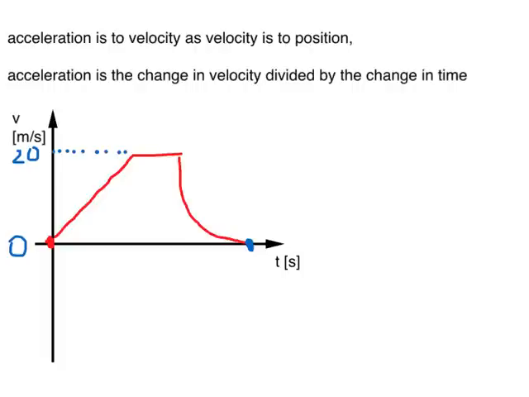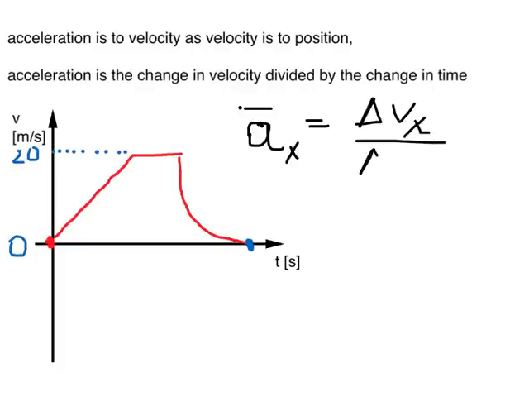Now acceleration is just defined as the change in velocity divided by the change in time. So we'll start, as we did with velocity, with average acceleration, where we use a little a for acceleration. This is an average, so we put a little bar over it. We're still just dealing with the x direction, so let's put our little subscript. It may seem silly now, but it will be important later. And this is going to be the change of our velocity in the x direction divided by the change in time.